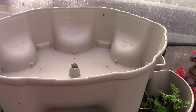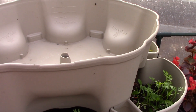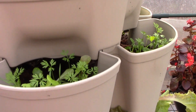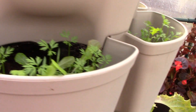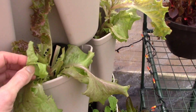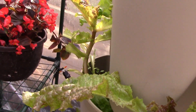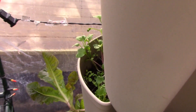Many people have asked about the Green Stalk planter. The top tray is for water only - no plants, no dirt goes in this tray. It's only for watering; you water from the top down. It's a gradual feed and it comes out the holes in the bottom of the top one, then goes down to the next one. You can see I've got carrots and some mixed greens in the top tier and they're all coming up pretty good. Then we've got this lettuce - I've been eating a lot of it and it's growing really well.